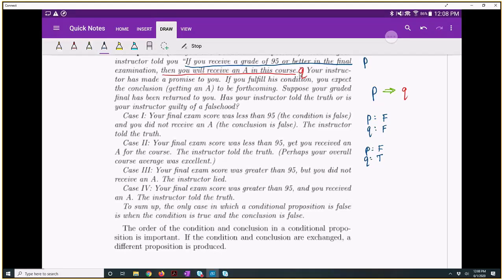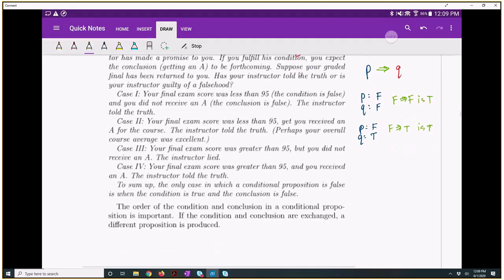He just said, if you get a 95 on the final, then you will get an A. So the first case was false implies false is true. The second case, false implies true, that's also true.